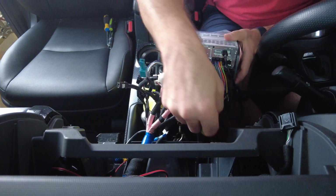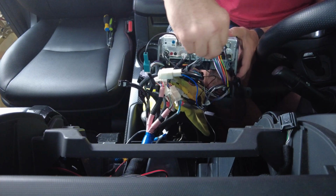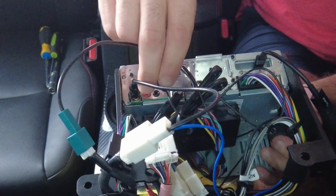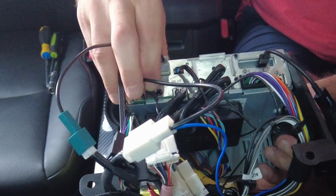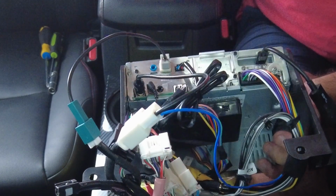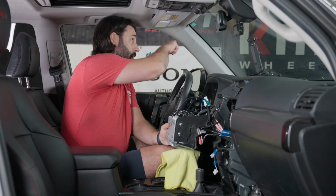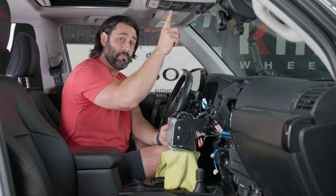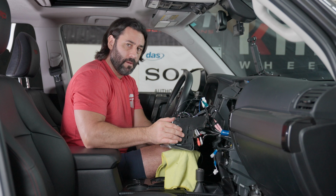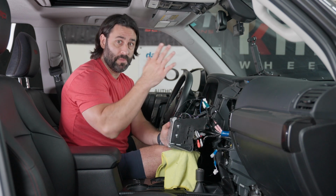Now, I've already routed the microphone in this installation, but what I'm going to do, I'm going to plug it in here into the red port on the back of the radio, and up in the upper right hand corner of the video right now, I'm going to link to the video where we show you exactly how to route your microphone all the way up into the factory microphone location. And we will be sending you the mic mount with your bundle so that you can choose to either put it up there or not.